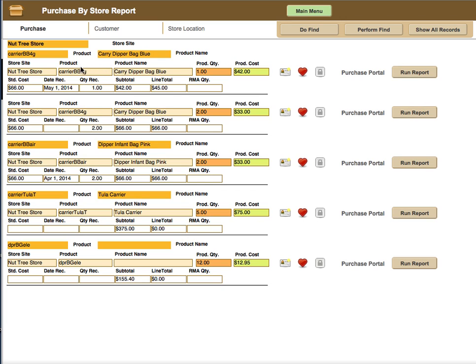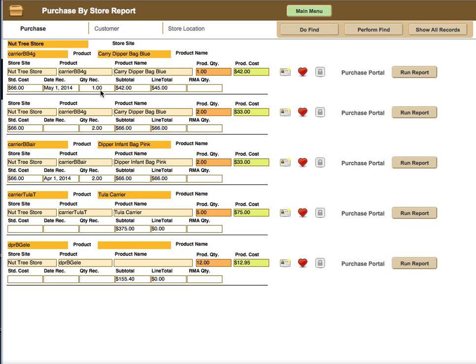But typically on purchase orders, there would be a number of products, in this case by the product, the different products, and then by which store actually made the purchase. So this would be the header at the top, then the products for that. Then if there was another store, there would be a new header and all the products that were purchased by that store. You can use the date range right here for date received in order to identify products that were received during a period using a date range or a specific date.